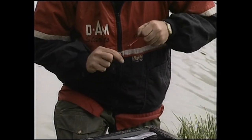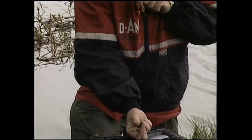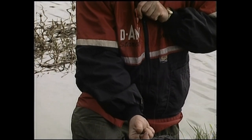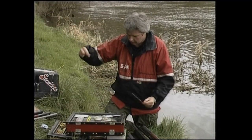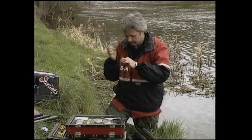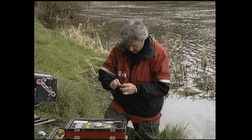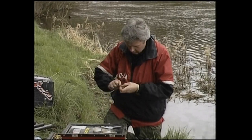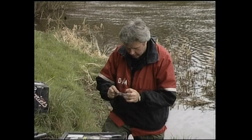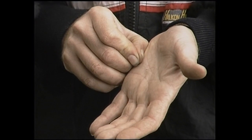At this stage of the game, we've now got our float and our olivet. The next thing to do is put the hook length on and the drop shots. Now, I always use a simple half blood loop on the bottom of the line itself, in other words, half a granny knot, so it forms a loop.